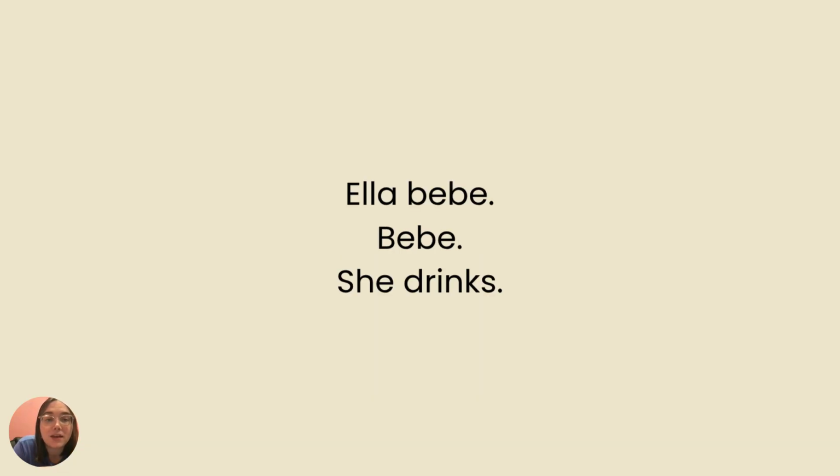Here's the next one. Beber. Ooh, we actually just did this. I try not to repeat verbs too much, but that's okay. We just did this one in our other game. But this is for ella this time. Ella. What does ella mean? This is a good pronoun review too, because this is why we did it in this order, because everything builds up to this. So, tres, dos, uno. Ella bebe. Bebe, she drinks. Again, beber means to drink.